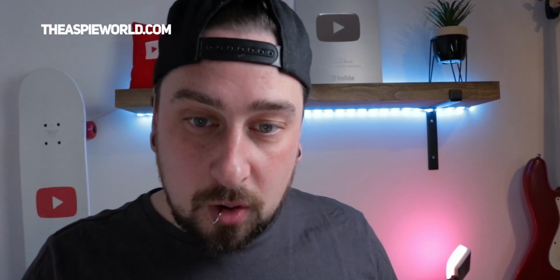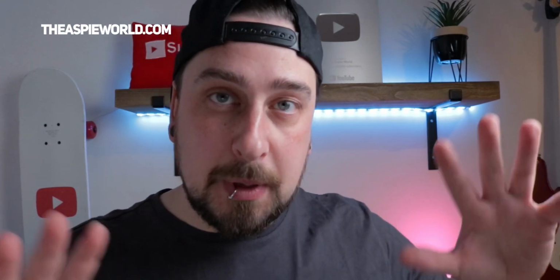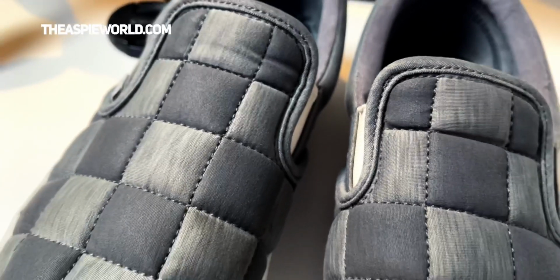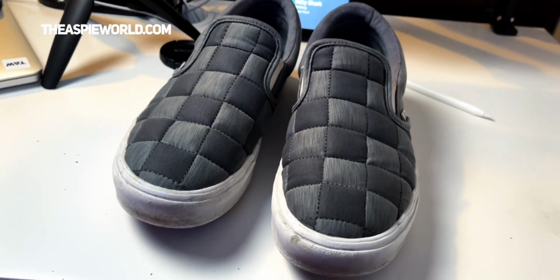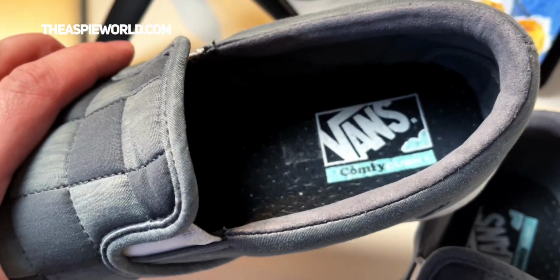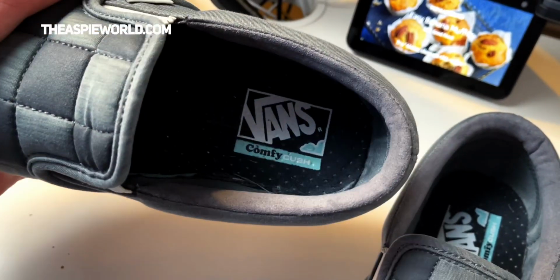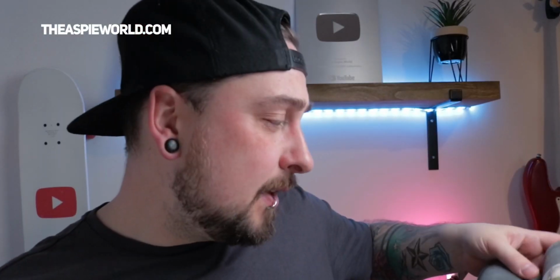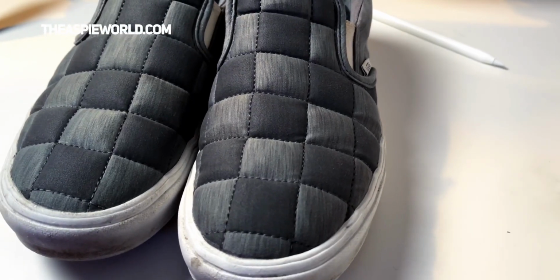So Vans decided that they were going to come out with a line of shoes that were made for people on the autism spectrum, and I'll show you those right now. So these were the shoes that Vans initially came out with, and I did a video when they launched these talking about just how amazing they were. Now, these shoes are built with autism in mind, and because of that, a lot of the seams on the inside are a lot smoother and flatter, and they use this technology on the inside called cumfycush, which is a technology that Vans put in their shoes, which they kind of invented, I think, or they own. I don't know if they invented it, but they definitely own it. So these were the autism shoes that they initially had.